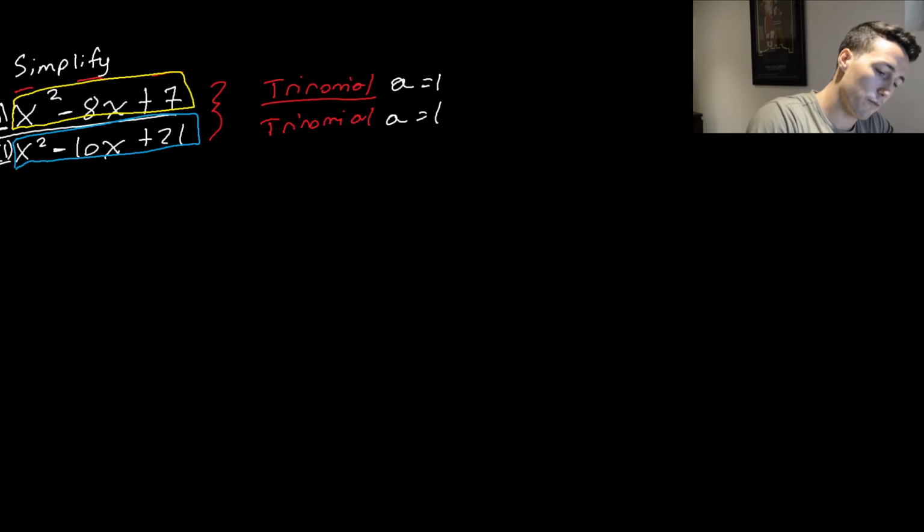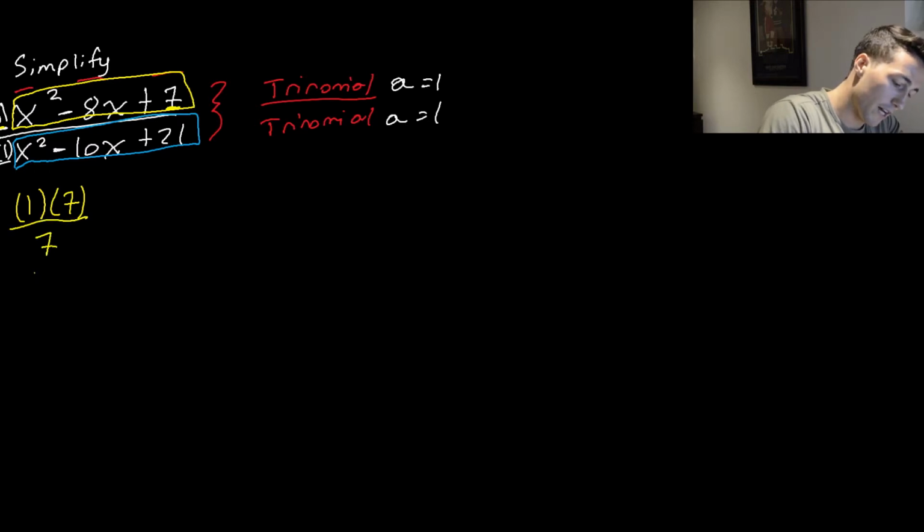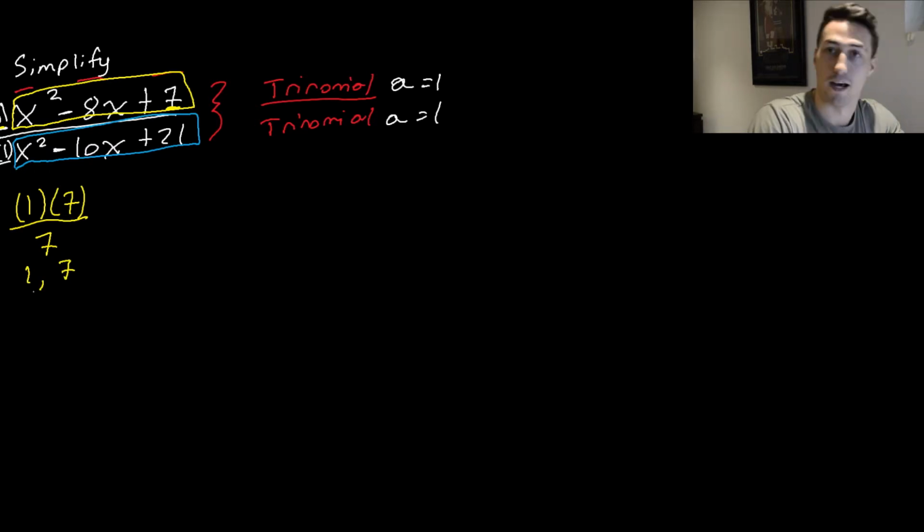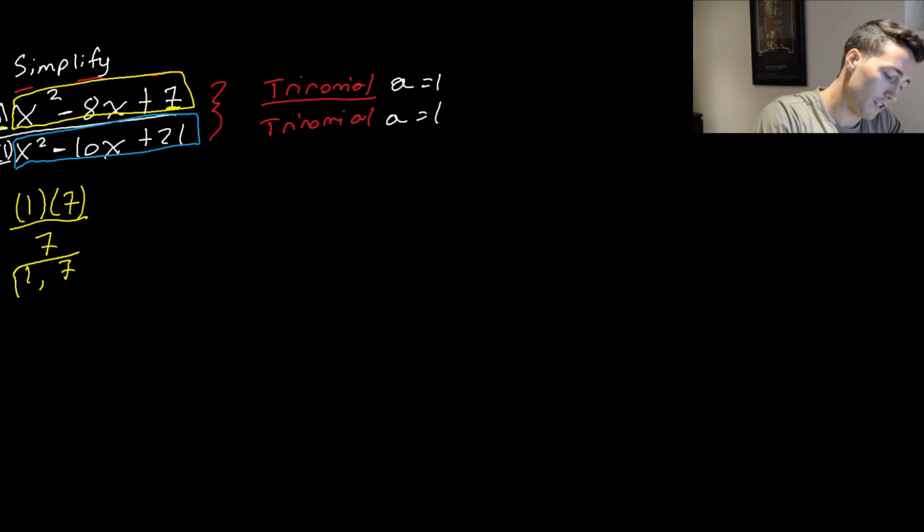So to factor the numerator, we're going to write out all the factors of 1 times 7, and that's this 1 times this 7 right here. That's going to be 7, and we'll have 1 and 7, and 7 and 1. So we can write it in different orders, but that's all the factors of 7. What we need is for these factors to sum to this middle term, which is negative 8x. So if we took negative 1 and added it to negative 7, that would give us negative 8, which is our middle number.